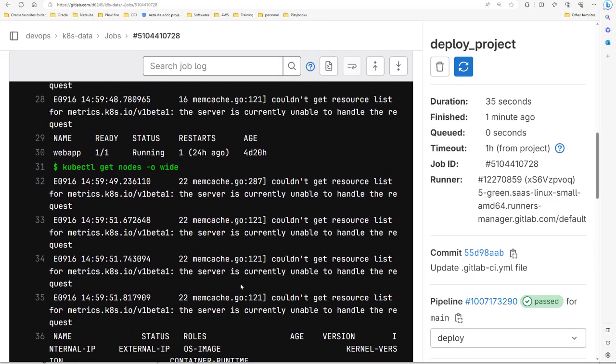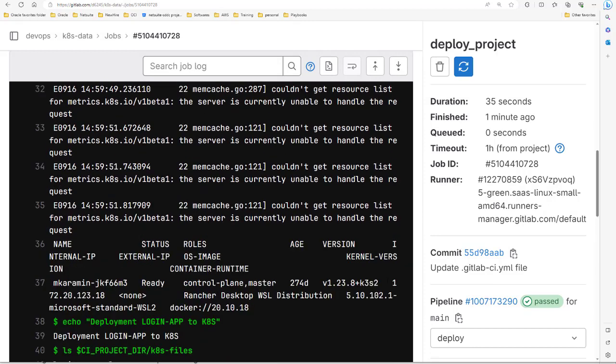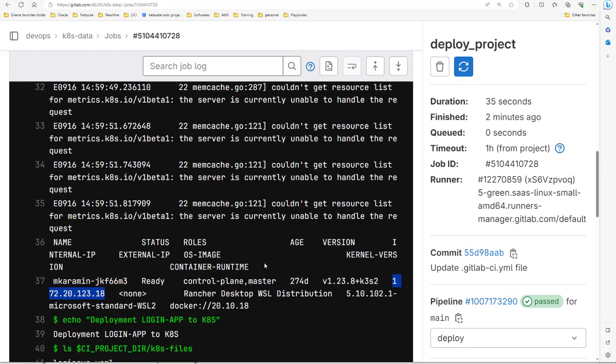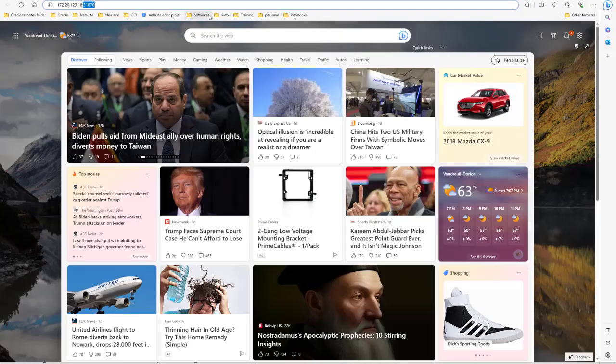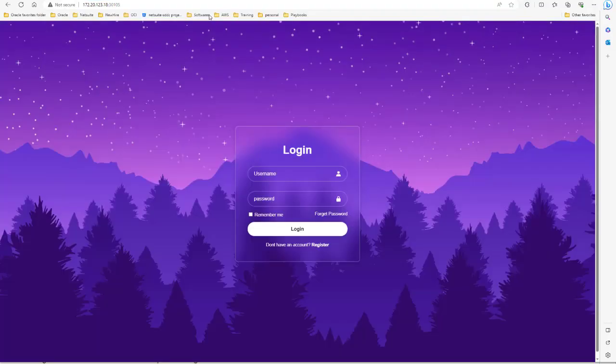And from here we also find the IP address of the node. Copy, going to the browser, and also take the port, paste it here, and enter.